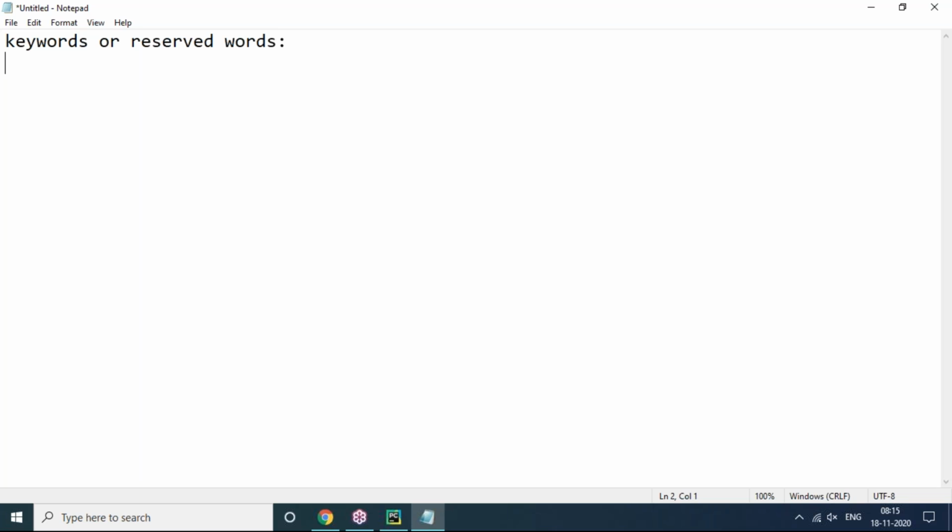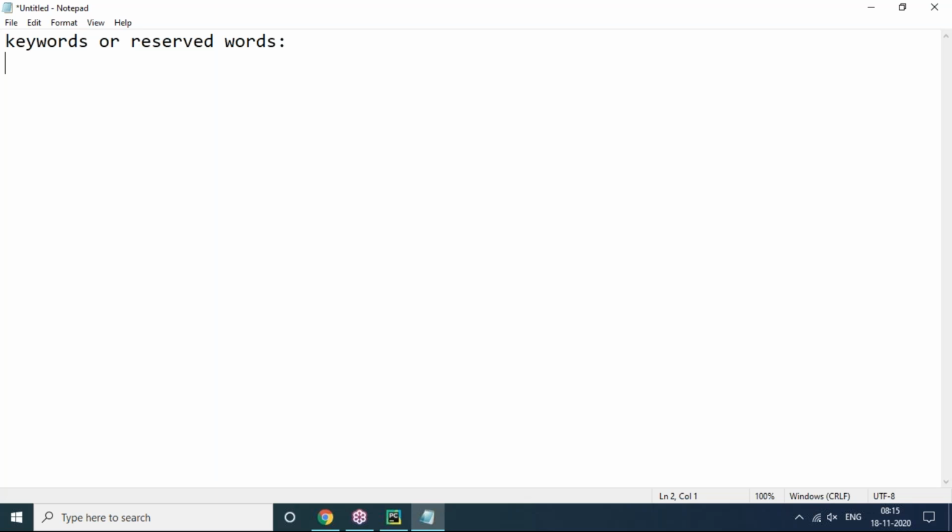Yes, every programming language has keywords or reserved words, and Python also has some keywords. Reserved words means the keywords are reserved for something. Once keywords are reserved for something, you can't use them for some other purpose. So how do we get the keyword list?